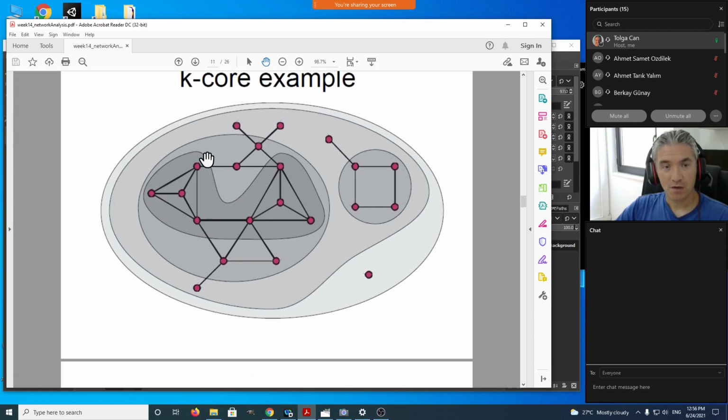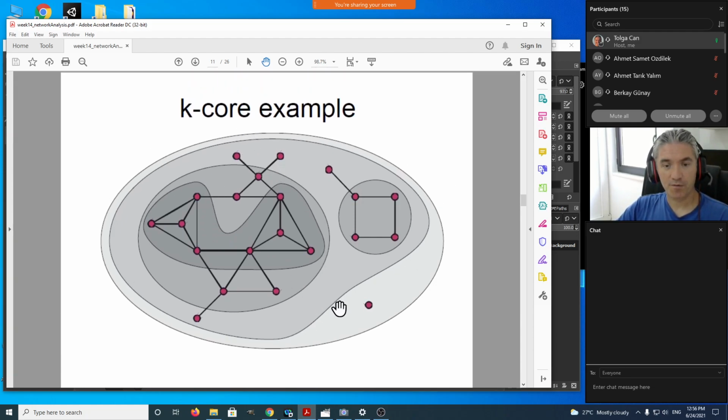All right, so for example, if I'm going to compute k-core for each node in this example, first I remove the ones with 0 degree. In your input graphs in the assignment, there will not be any 0 degree singleton nodes. So this one is removed. That's the only one that is removed. There are no 0 degree nodes left, so I move on to the next k. K is equal to 1.